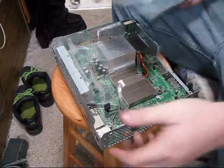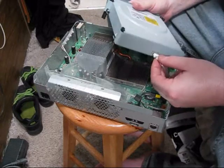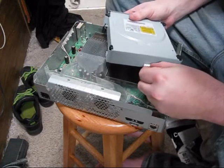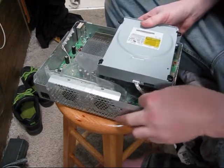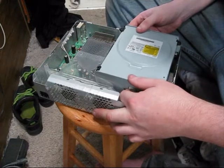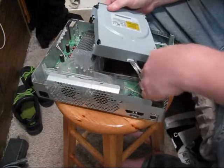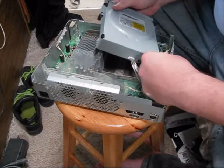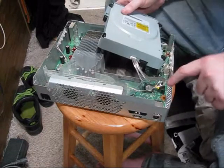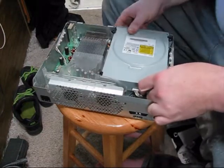Then the disc drive — make sure you put the right side out and align it. I like to plug these in first because then there's no mistaking how to put the SATA in, since it's got a little more slack than the power connector. Make sure everything's out of the way and align it. That might be a reason not to put the LEDs right there — I'm going to peel these off and put them down a little bit further. If you have a light kit, just know not to put it in the way of where the screw attaches for the box and the disc mounting.